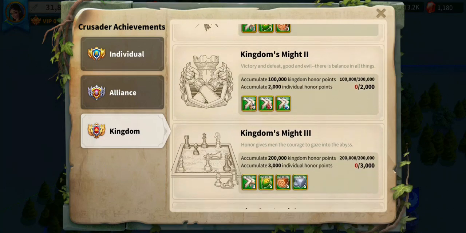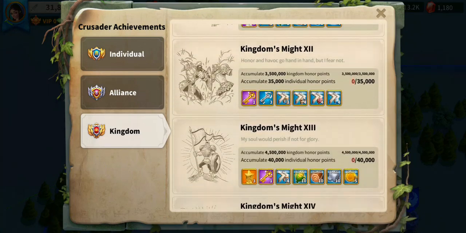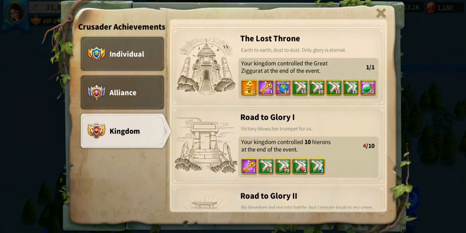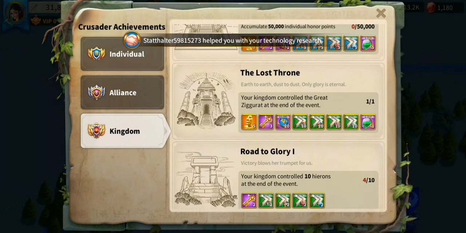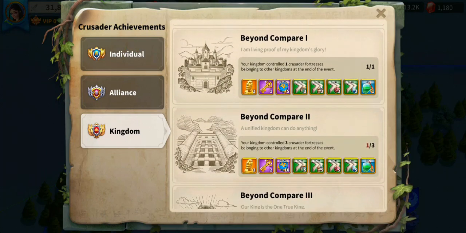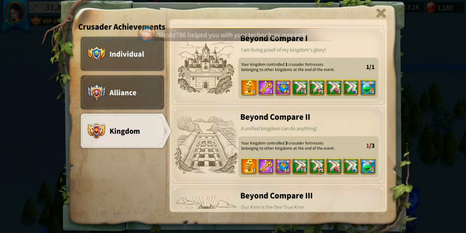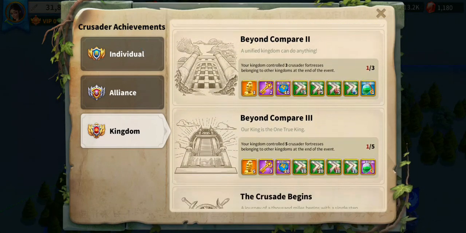The second thing you can get honor for free without joining an alliance, if you're going as single player, are kingdom rewards. This one here, the Lost Throne, you can only get this when KVK is over, so you have to stay in the kingdom until KVK is over. Same thing with this one, Beyond Compare. You need to be in the kingdom when KVK ends, not when you just join.